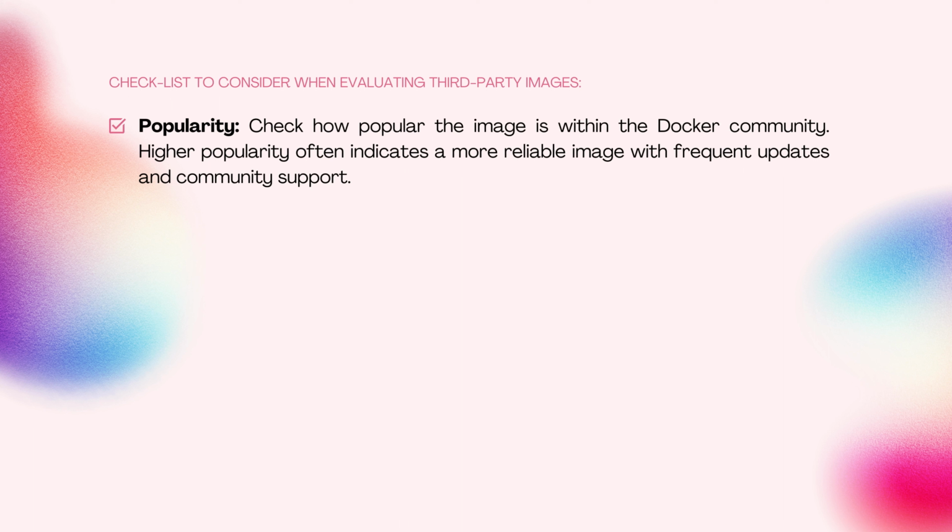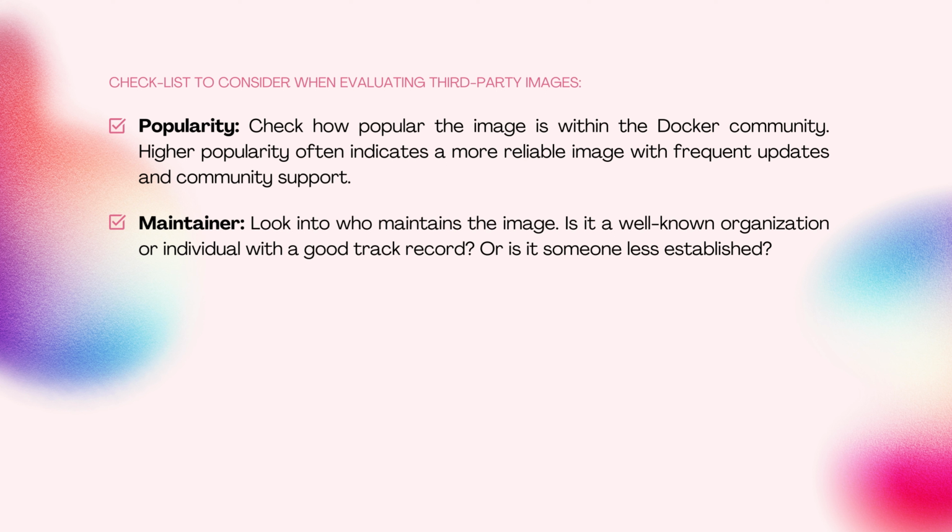Popularity. We highly recommend you check how popular the image is within the Docker community. As you can see, higher popularity often indicates a more reliable image with frequent updates and community support. Maintainer. Look into details such as who maintains the actual image. Is it a well-known organization or individual with a good track record? Or is it someone perhaps less established?